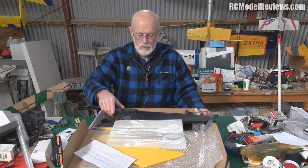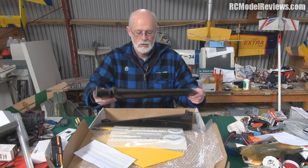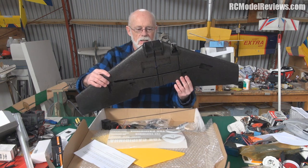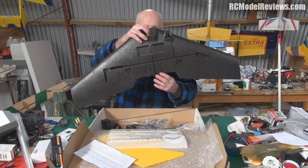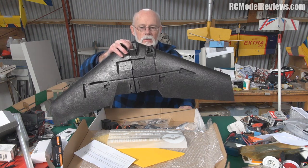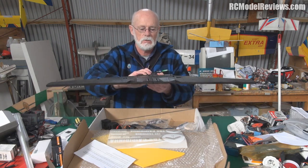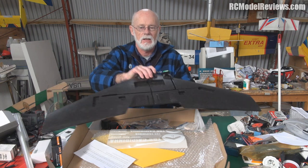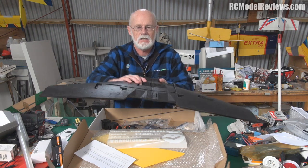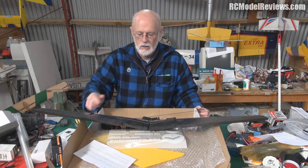It's a mini FPV wing and they've sent it to me for review. I had to pay a hundred-and-something bucks GST on it because it's not a cheap model. One of the things I really like about it is the size — it's small. I can throw it in the back of the two-door Honda without any difficulty, and because it's small and light it's not a danger to anyone. It's black, it's EPO, it's a stealth FPV model.